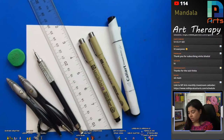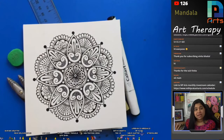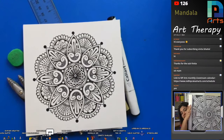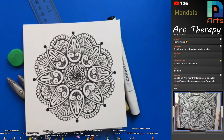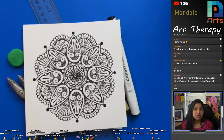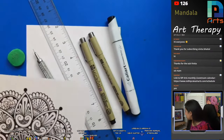So we are working on a 6 inch by 6 inch square sheet, as you can see, but you can expand it to any size. You can make it as big as you want. Like this is a 16 by 20 inch Zentangle, you can see here. It's absolutely your imagination how big you want to make, but just because of the video purpose, we are making it on a 6 inch by 6 inch square paper.